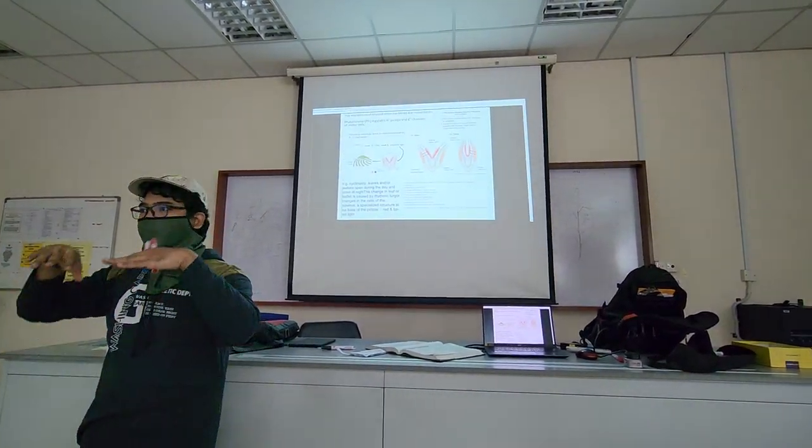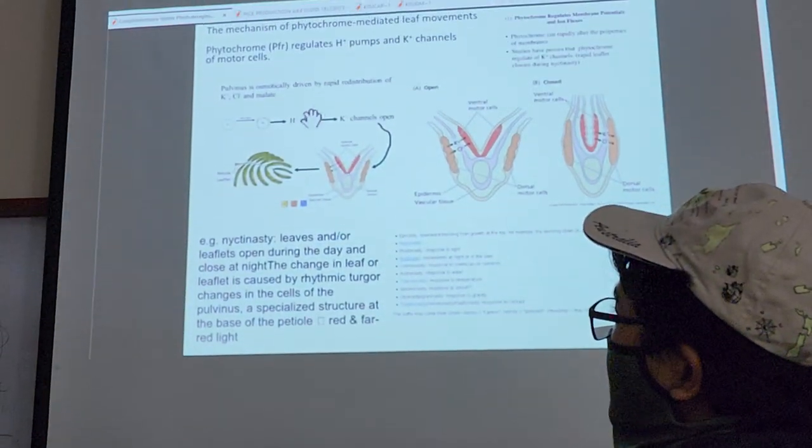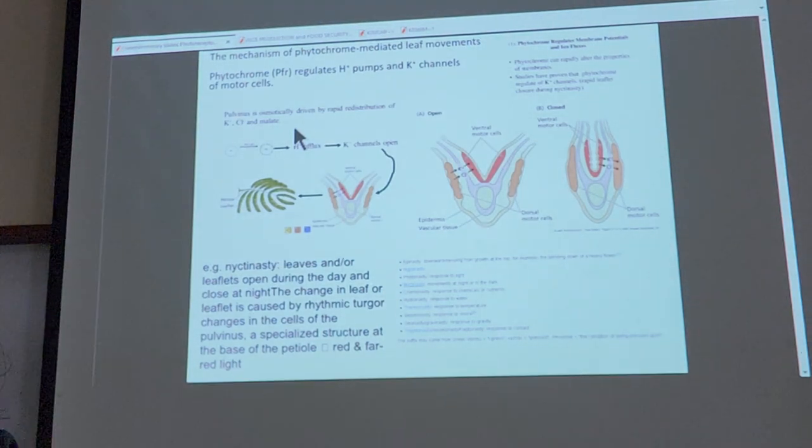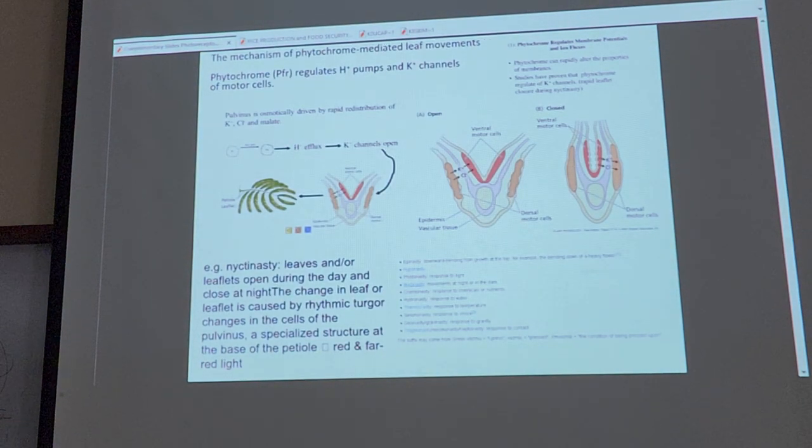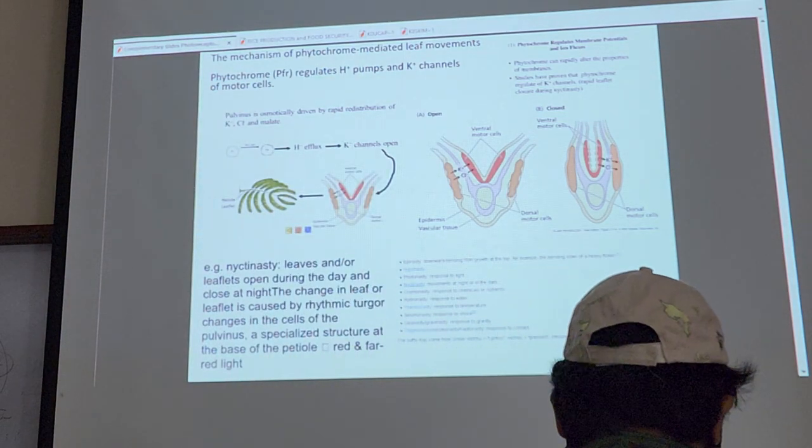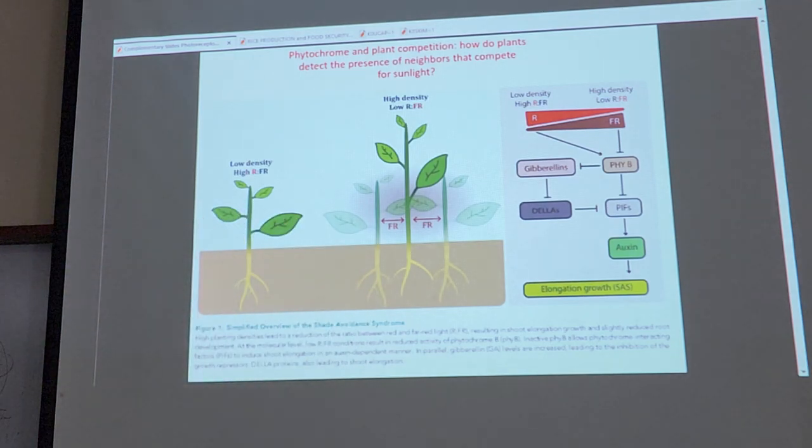Phytochrome, for some reason, promotes the proton pump activity that gives rise to the activity of the potassium ion, and of course living tissue wants to achieve good osmoregulation, so water comes in, the cells start to swell, and this will open the leaf. Okay, what else can phytochrome do? This is interesting. Remember at the beginning of the phytochrome slide, the three questions the plants have in mind. What was the first question? Am I in the light? What's the second question? Do I have competitors?